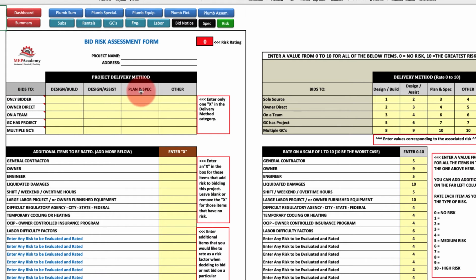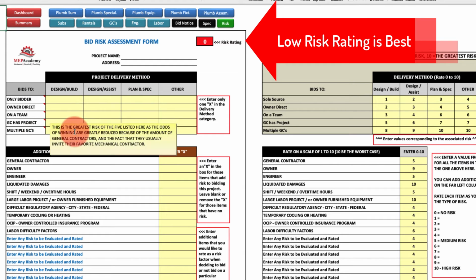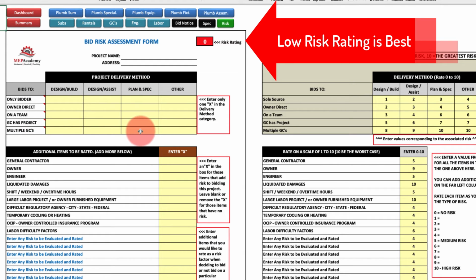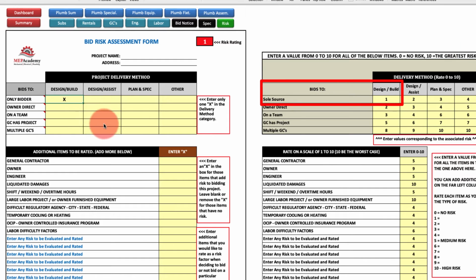The worst scenario is plan and spec and multiple GCs. Your risk is higher because your chance of winning is lower. So each one of these will rate it. You just put an X, as it says here, in the category, and it'll start to give you points, right? So you can see design build to owner is only 1.